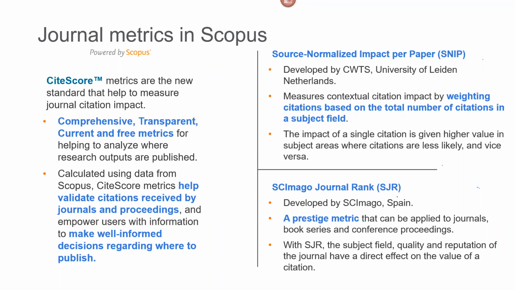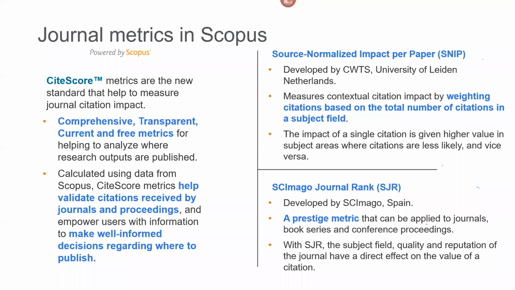The third one is SJR, the SCImago Journal Rank. That was developed by SCImago in Spain. It's called a prestige metric. It also measures the citations in the last year for the publications published in the previous 3 years, and it gives a weight to a citation which is coming from a prestigious journal. That's why they call it the prestige metric.